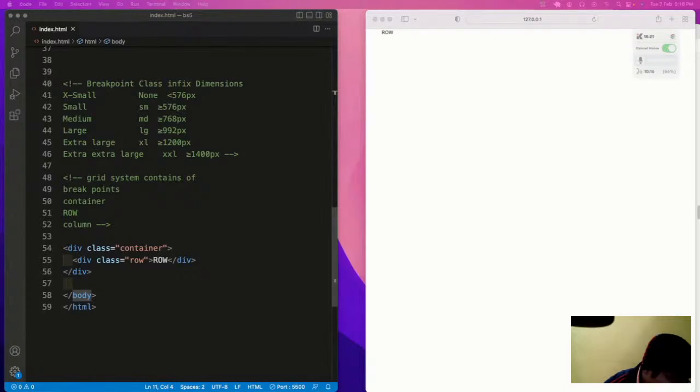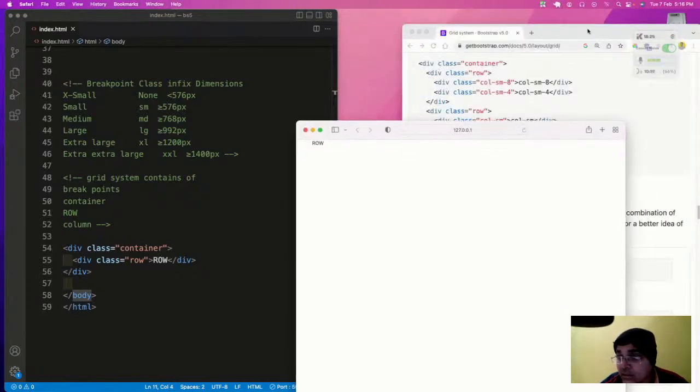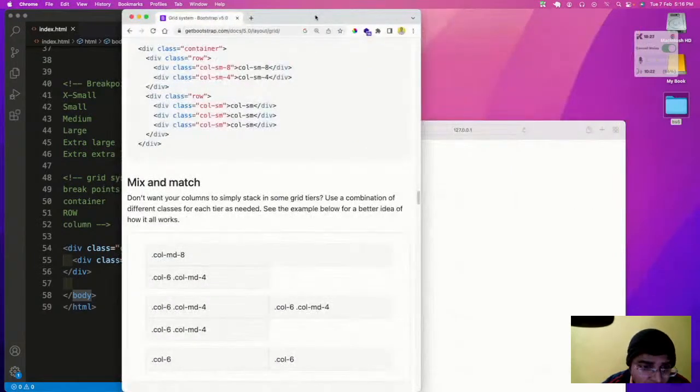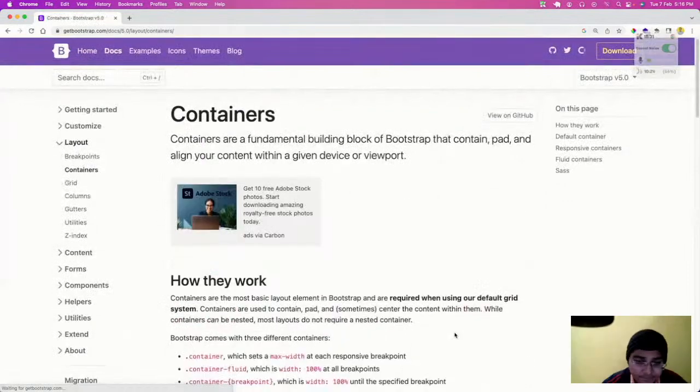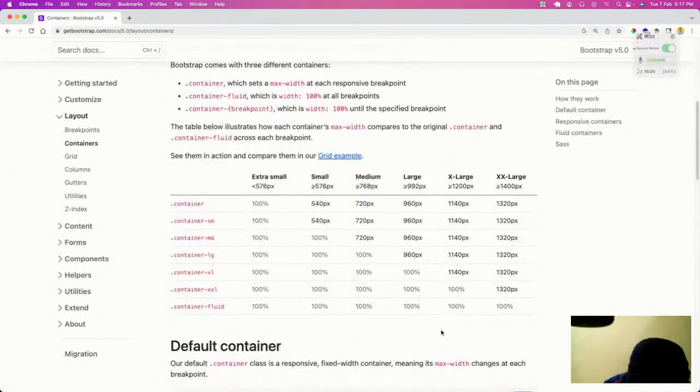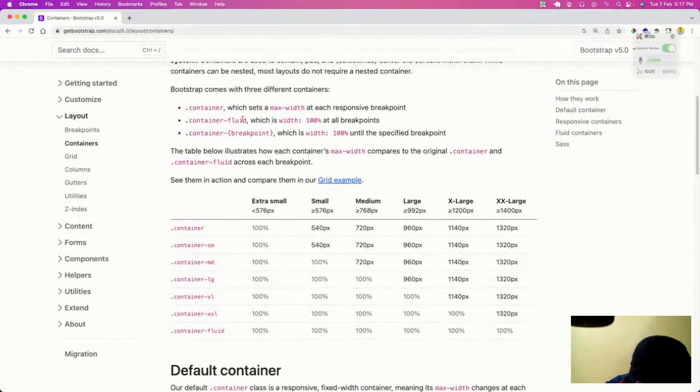Now after this, there are three types of containers. Let us see these container types. One second. So there are three types of containers. The first one is the plain container. It contains nothing inside.